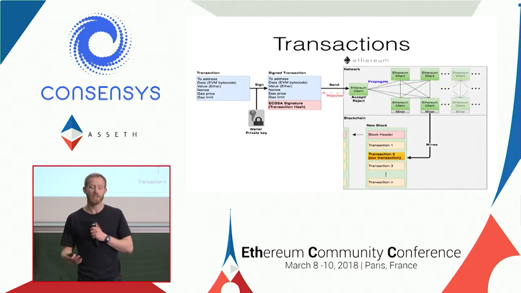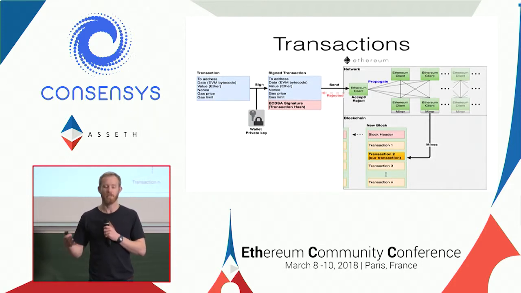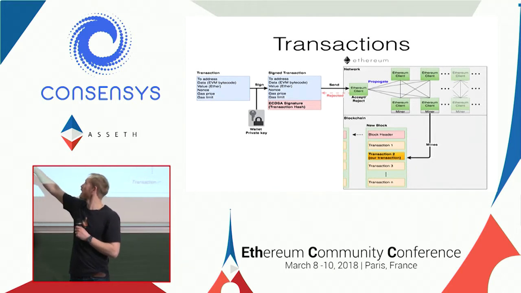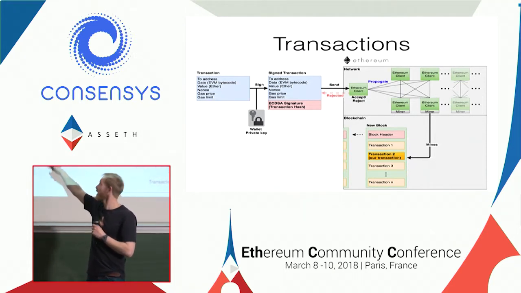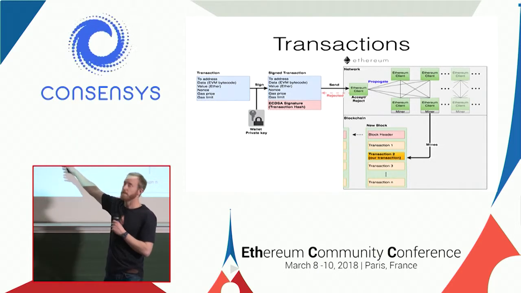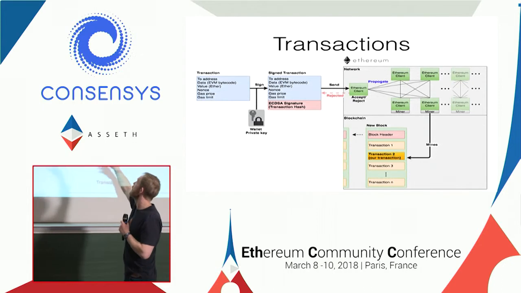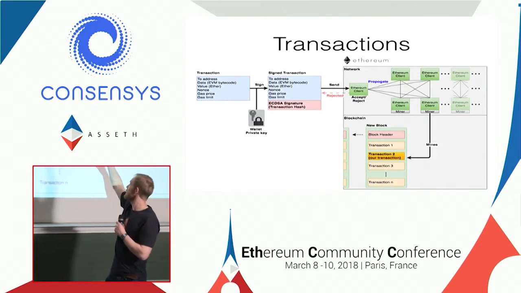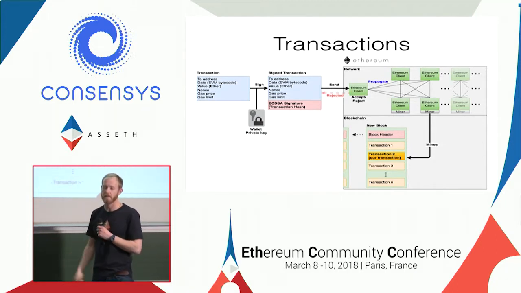So without web3j, this is what your Ethereum sort of transaction process looks like. On the far left, you've got your transaction objects, then you've got your wallet key that then signs the transaction, then your signature data gets appended to the transaction, it gets encoded, sent to the Ethereum network, and then that gets propagated around the nodes in the network. Then eventually a miner produces another transaction that gets appended to the Ethereum blockchain.